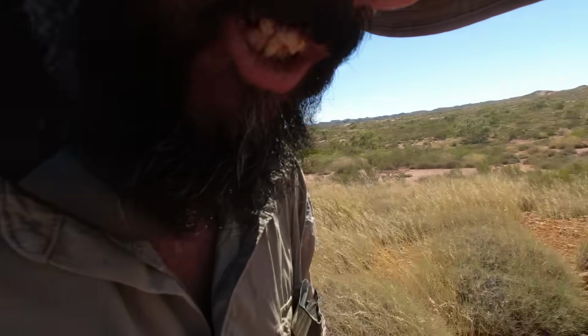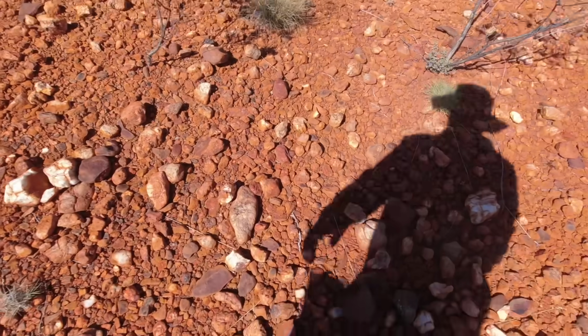I'm probably averaging 10 k's a day out here, because I'm not getting much gold, but a little bit here and there. And there's a lot of little one nugget patches, but I'm on top of a hill here, and as you can see, look, that's water worn. This country's really washed, so this gold could be one bit here, and it's probably a K from the source. Well, probably not that far, but you know what I mean. The hills are probably 2 k's high, so it is where it is. You just got to find it.